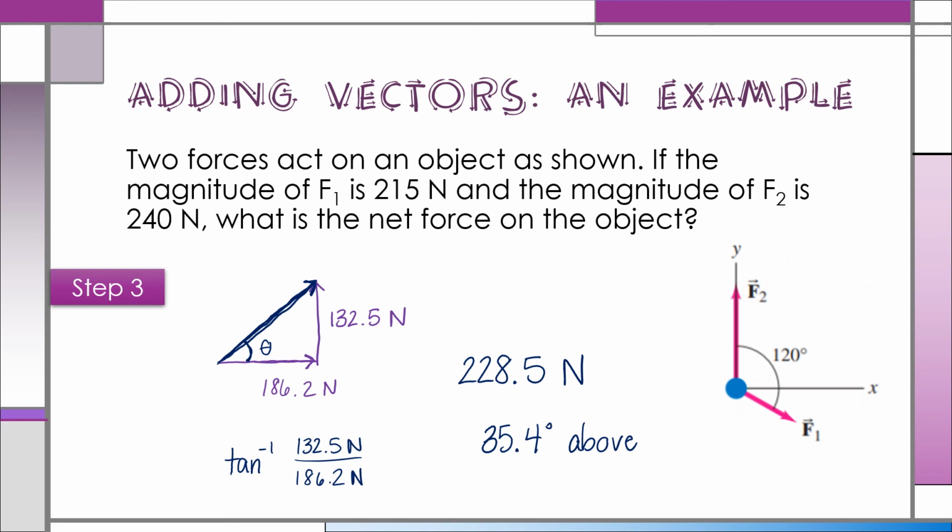And I'm going to list that as being above the horizontal. You can also say that it's above the positive x-axis, which I actually prefer to above the horizontal, since above the horizontal could technically be in the first or second quadrants, and this specifies that it's definitely in the first quadrant. We'll of course do lots of practice with this and apply this to the content that we are learning. As you see here, we're adding forces together, but there'll be several other times in class where we will need to add together vectors.